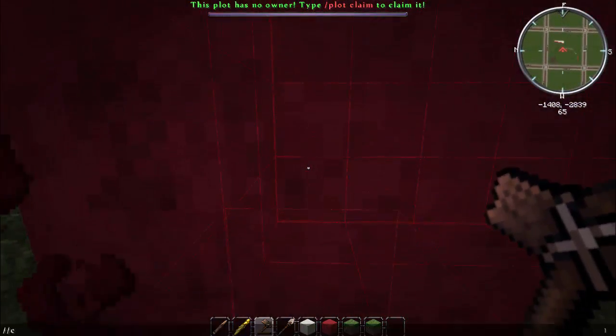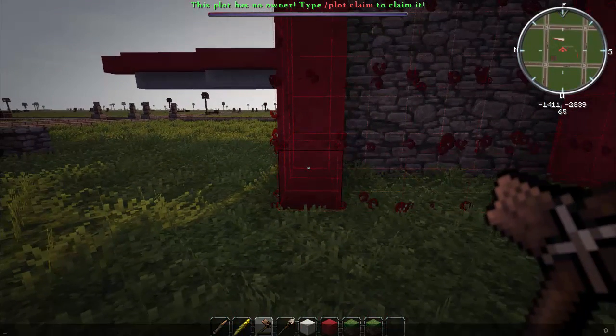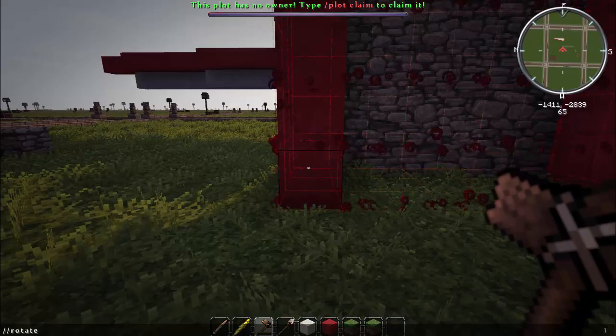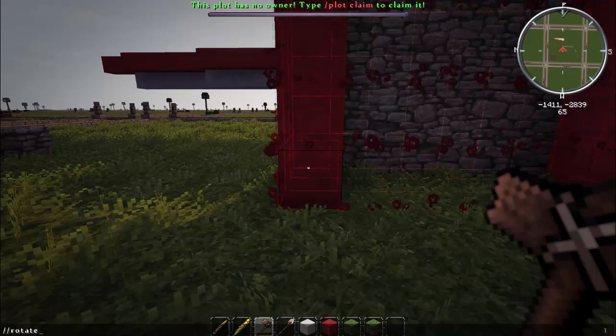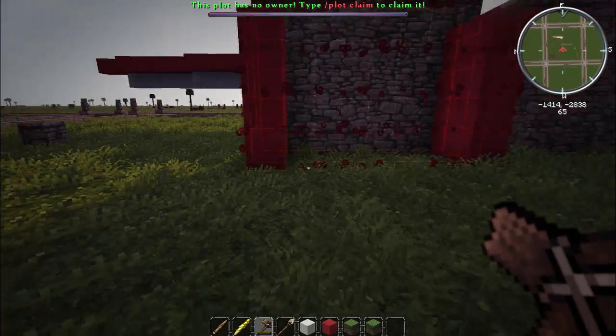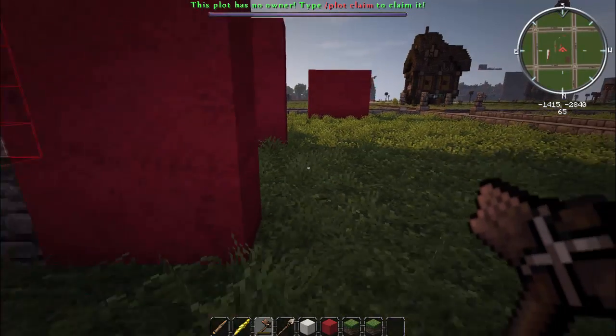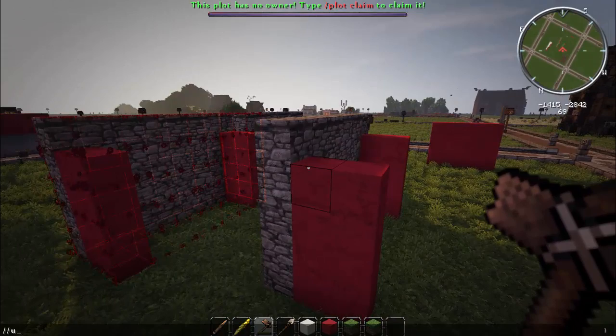But anyway, we're going to do copy. And now we're going to do rotate. If you just do regular rotate, it's going to rotate at 90 degrees. So it's going to rotate this way or the other way, I forget. Anyway, paste. Oh my goodness.